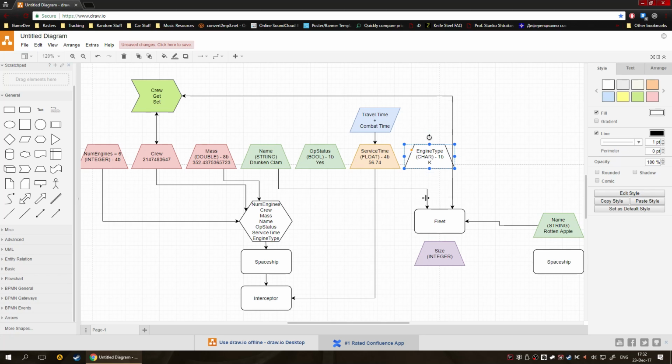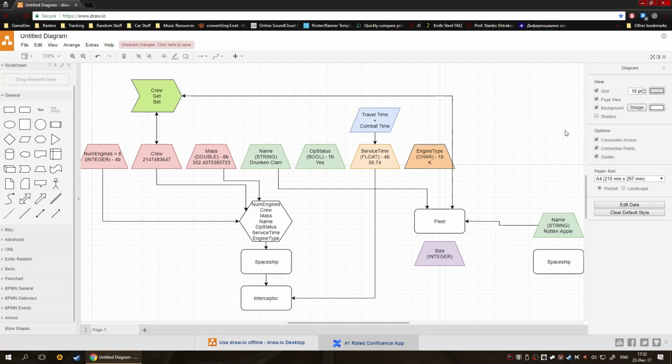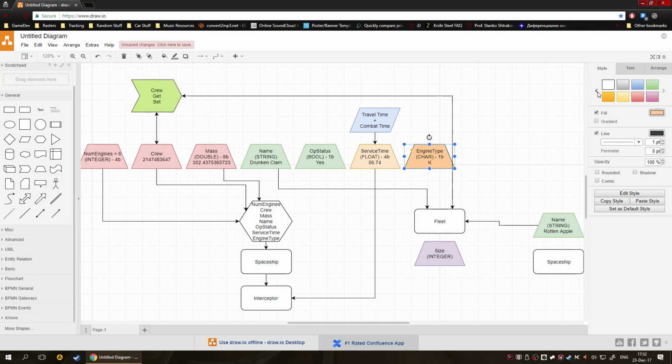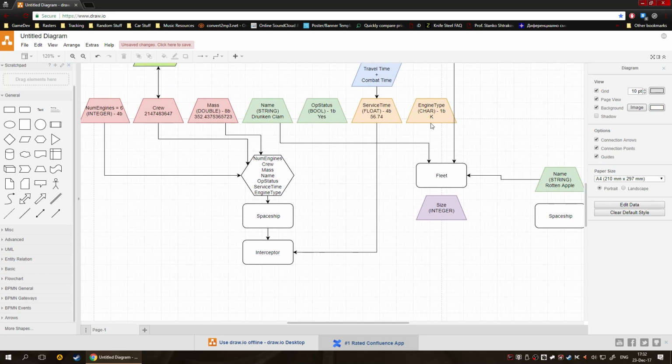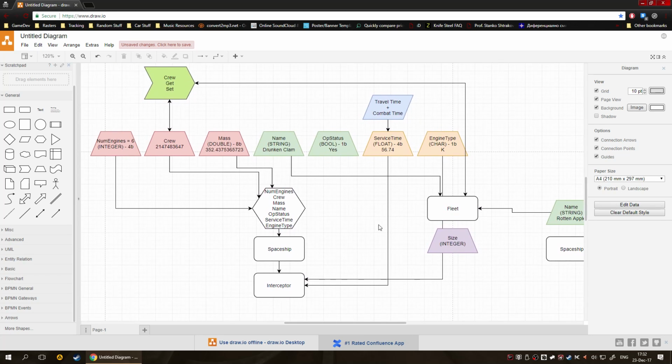And actually, I forgot to make the engine type. Let's just say the engine type, well, it probably is protected. Maybe it's protected because at the end of the day, the interceptors are going to be of the same make, right? So the interceptors would know about the engine type as well. Maybe they have the same engine type, it's just smaller in size. Anyway, the point is that that's exactly what you have to do.